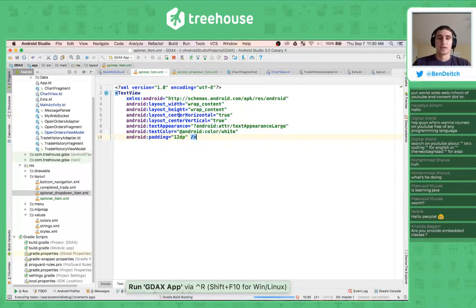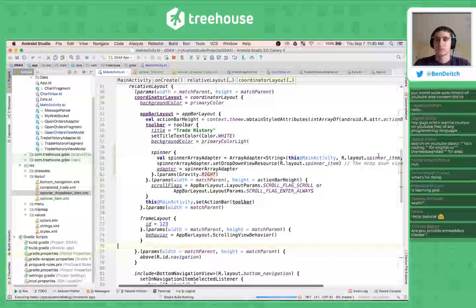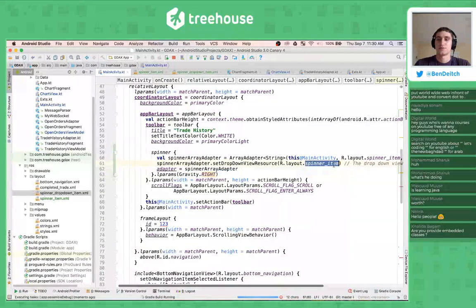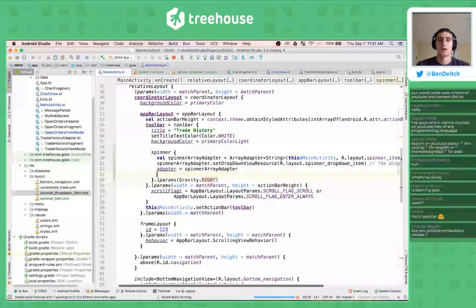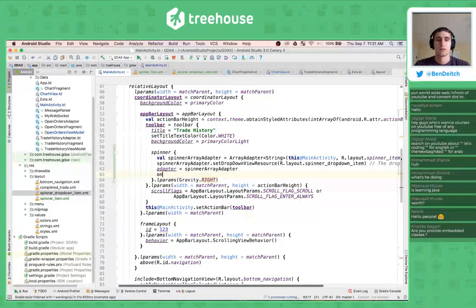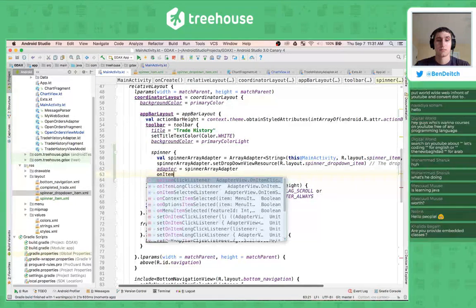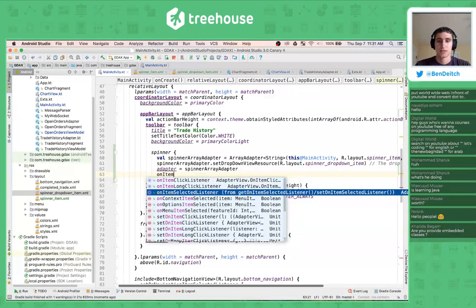Okay, so, oh no, don't run that yet. We need to change it to main activity. We want spinner item and then spinner dropdown. Team item. Okay, and then on item selected listener.